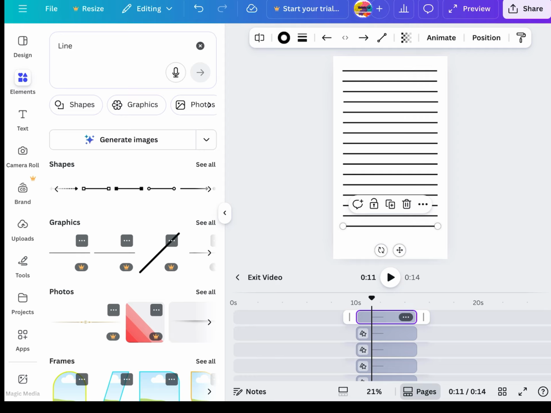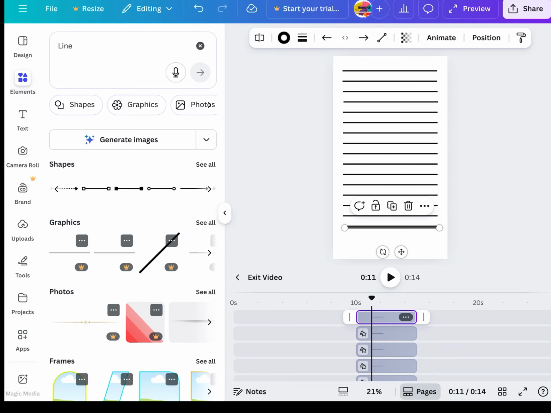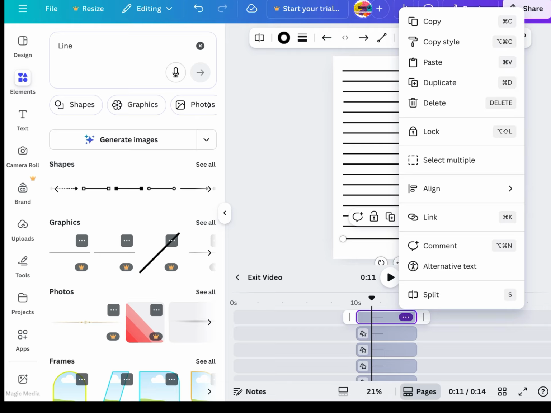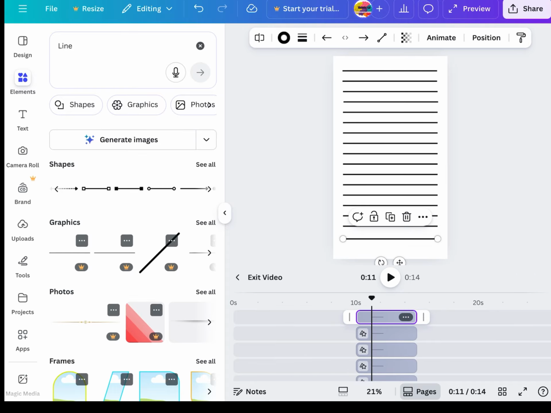And now for this line, I want to duplicate and make another row, and I want to align it and center it. Okay, let's see what's going on.